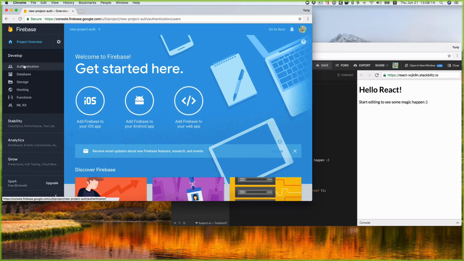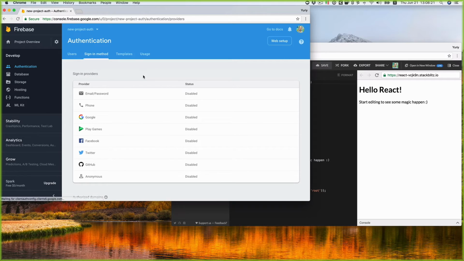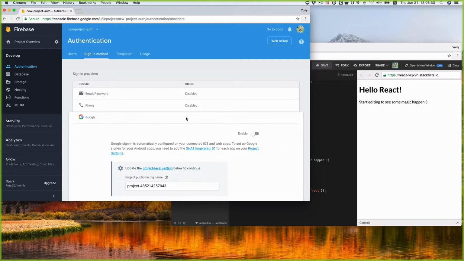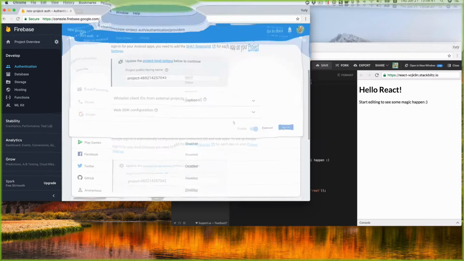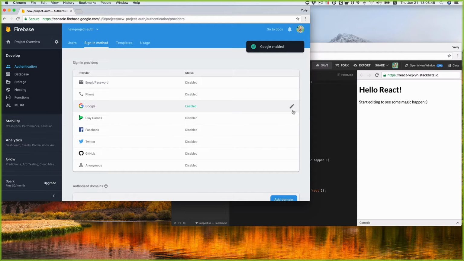So here's what we need to keep in mind when we need to authenticate our users in our applications. First of all, we will need to enable the sign-in methods that we're going to use. The easiest one here is Google, because, well, Firebase is by Google. So it would be the easiest way to implement authentication on our application, so that users would just be able to click the button, login with Google, and they would choose their Google account and log in.